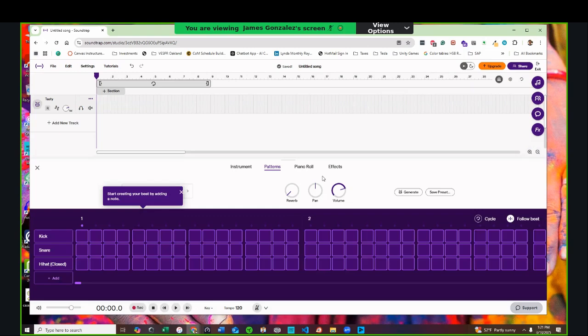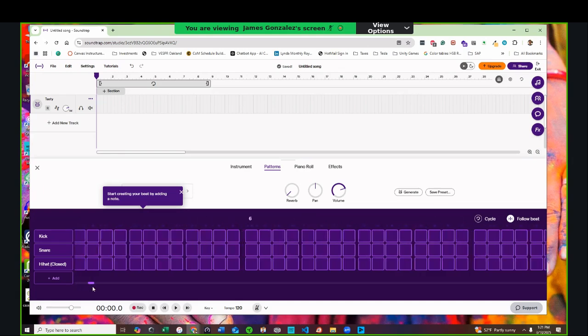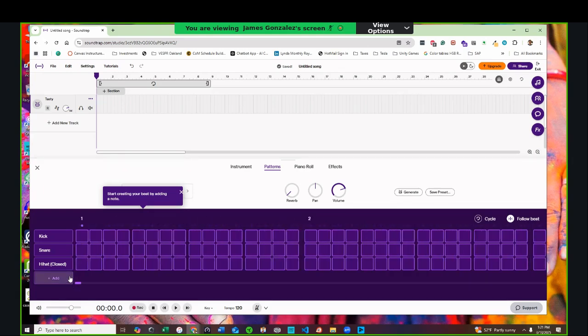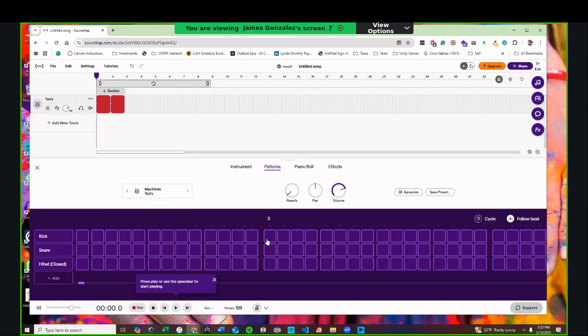One way you can start your soundtrack is to do a rhythm, to do the beat first. So these are measures: the first measure, second measure, third measure, fourth measure. Most modern music is composed of four beats per measure, right? And so this is divided into many more beats. But if you just wanted to do a standard beat, you would do a kick on the 1 and the 2 and the 3 and the 4.